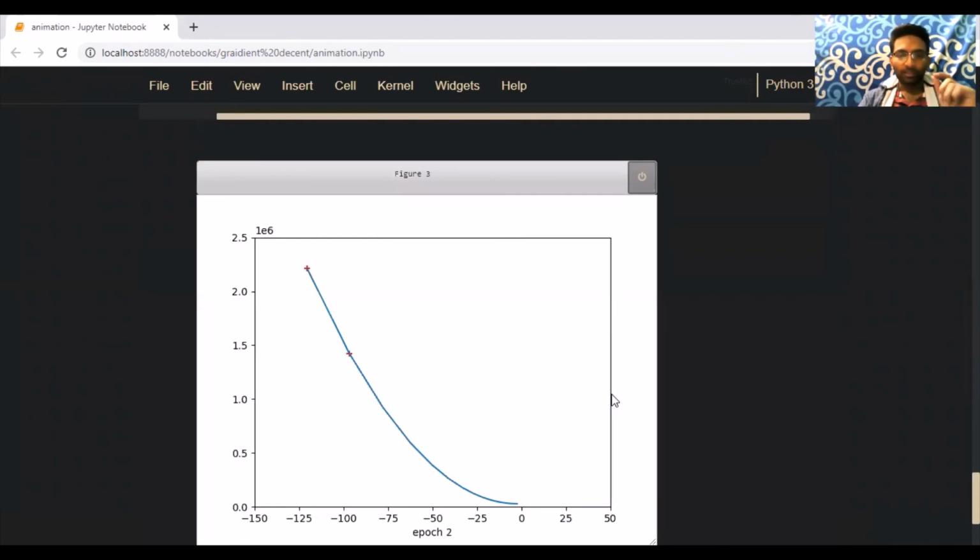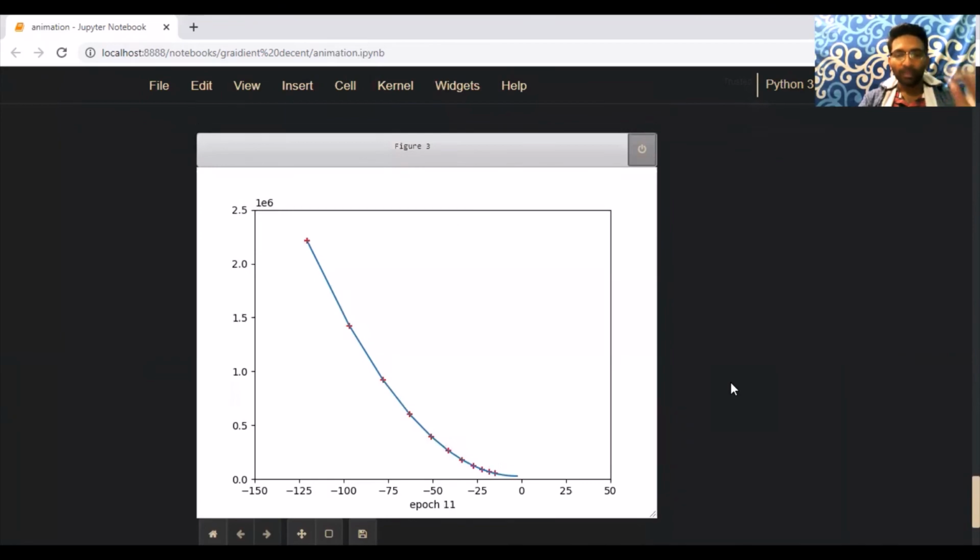That is, you can understand this. By seeing this particular diagram, you can imagine this is a function of x square, and you can imagine the graph is continuing like this on this side also. Just imagine this, and suppose this is my b and m. So you can see at the starting the pace is very high. The traveling pace of my learning rate is very high, but eventually it starts decreasing when it finds the global minima here.